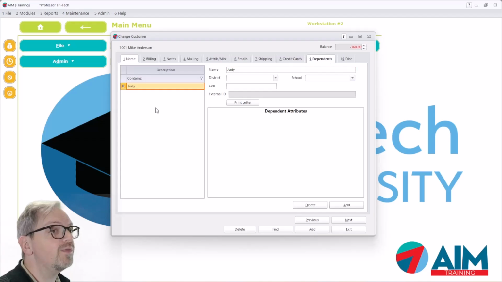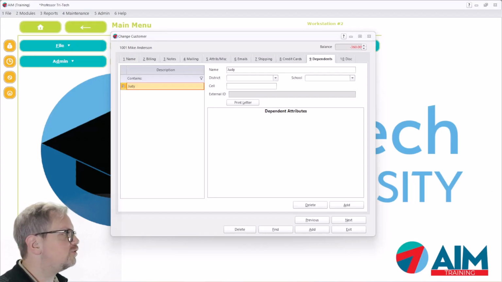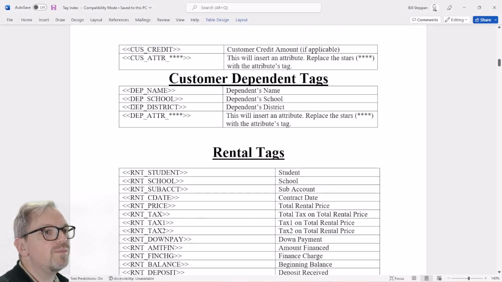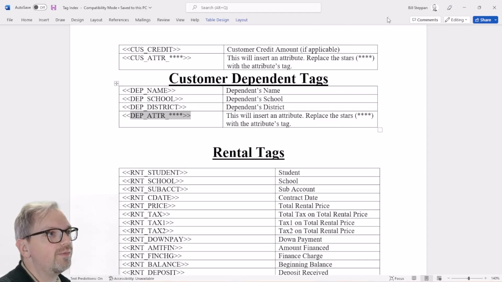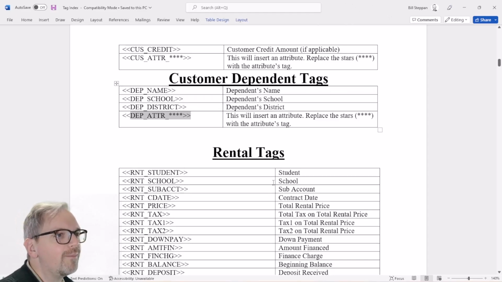So in this case, Judy is a dependent of Mike Anderson, and then by extension, if we go back and take a look at that, the name can be pulled in, the school that they're associated with, or the district, and then any applicable attributes. And then we'll talk about attributes later on if we've got the time.